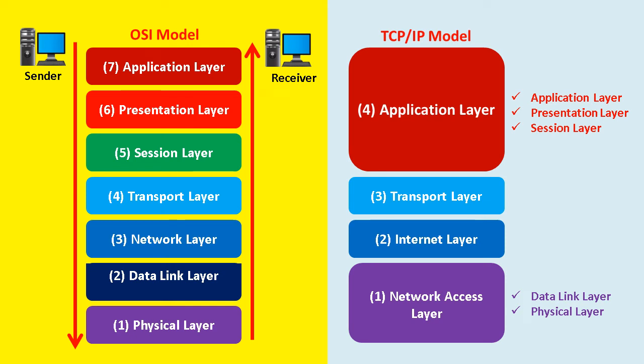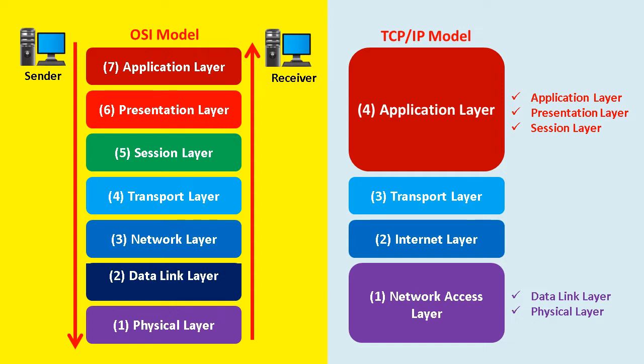Let us discuss first OSI versus TCP/IP. We already have discussed the OSI model in detail in the previous lecture. So OSI is a conceptual model used for network communication. It is not implemented entirely, but it is still referenced today. On the other hand, TCP/IP is fully based on practical implementation, which makes the internet possible.